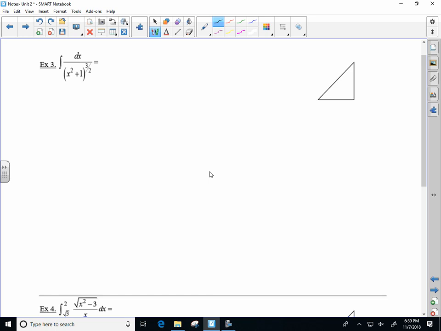Also, I tend to draw the triangle for you, just to save you that one little piece of effort. Actually, I throw that in there because in the past, 80% of the class has screwed up the problem related to trig substitutions simply because they didn't have the triangle drawing. And so when they got to the part where they successfully found the integral and they got something like sine of theta plus theta, they just left that as their final answer, even though it's supposed to be an algebraic result, because they didn't have a triangle to look at to pull all that information out of. So it's kind of a helping hand that I'm offering.